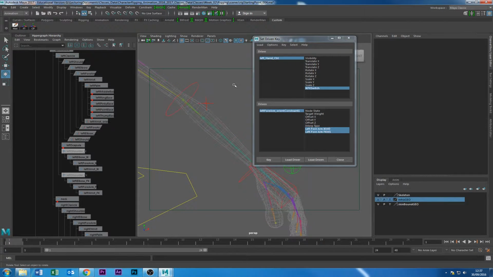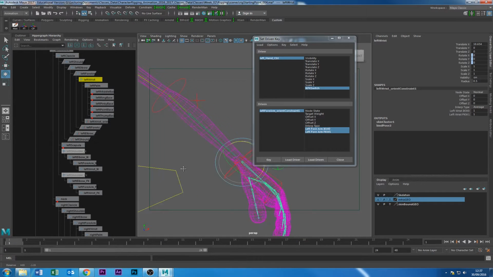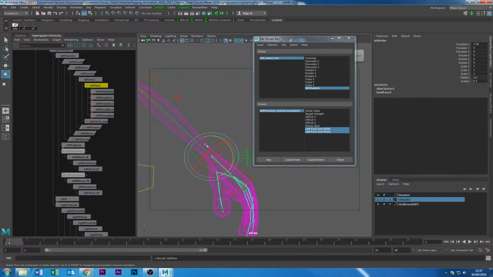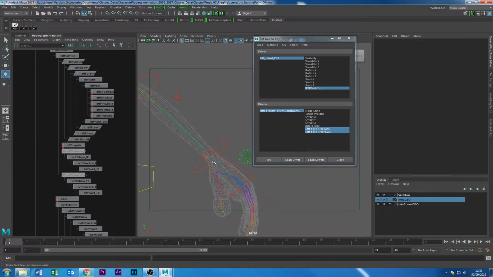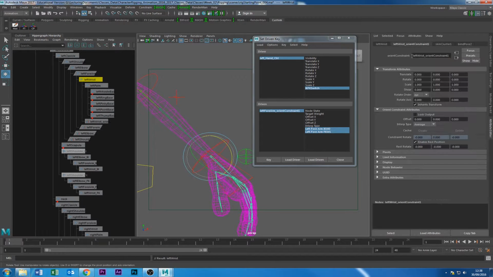Okay. Now the last one, which is this, the orient constraint of the wrist, because after that if you keep pressing the arrow key down, there is nothing else, because we only use this one up to the wrist. The rest will be taken care of individually by the bound skin. So again, you select this guy, go into attribute, select the node, say select, and say load driven. See, now we're working on the wrist.